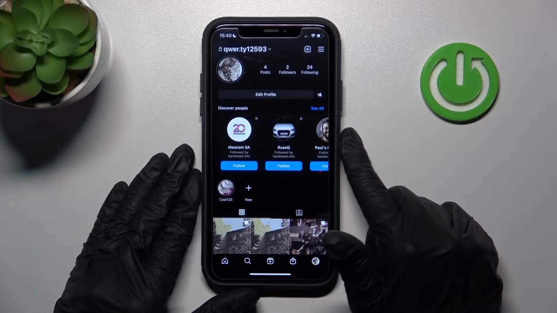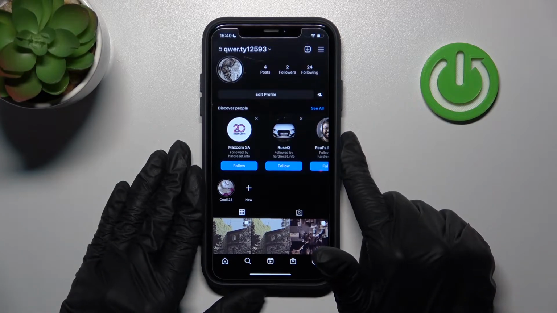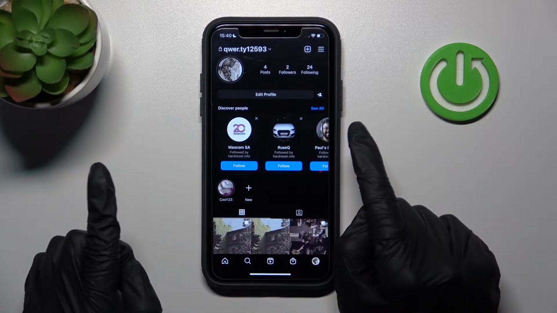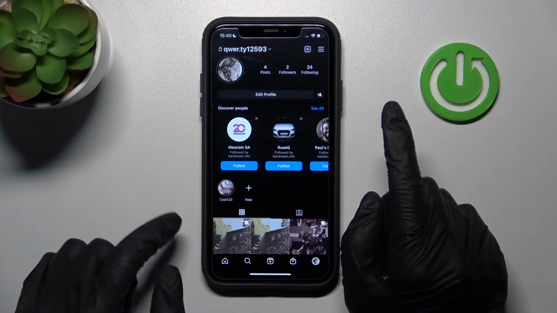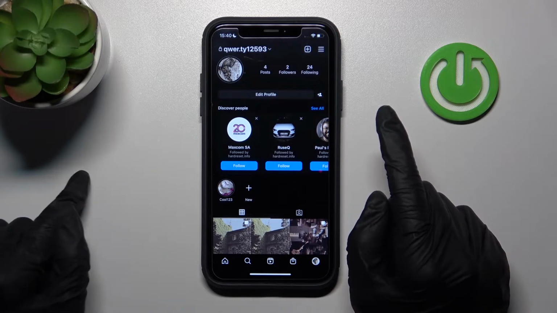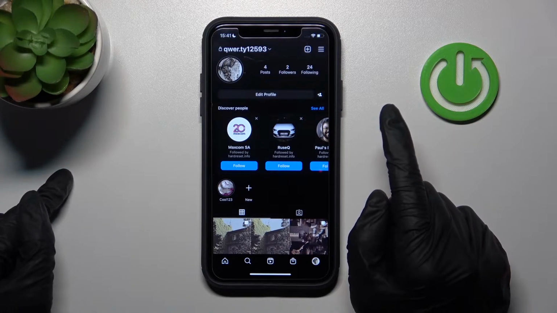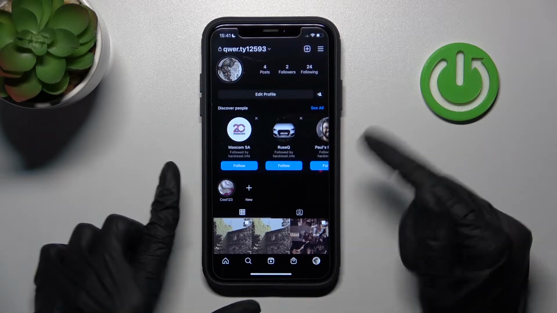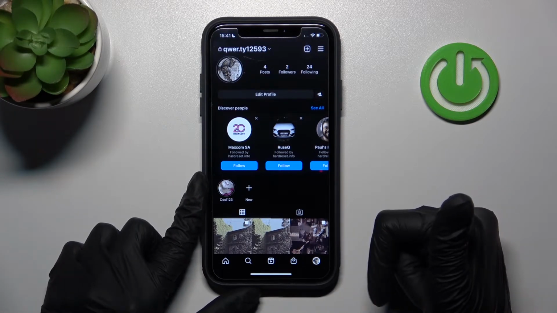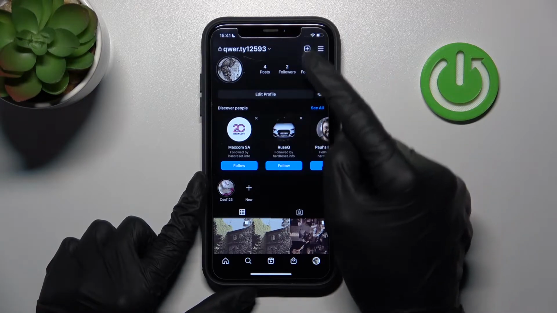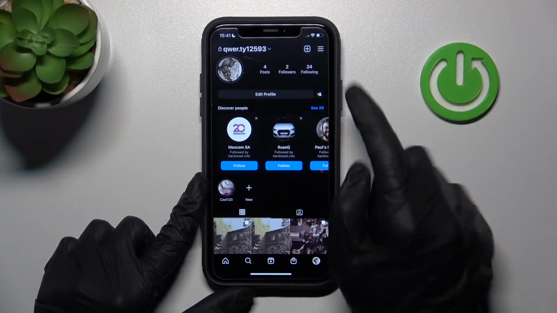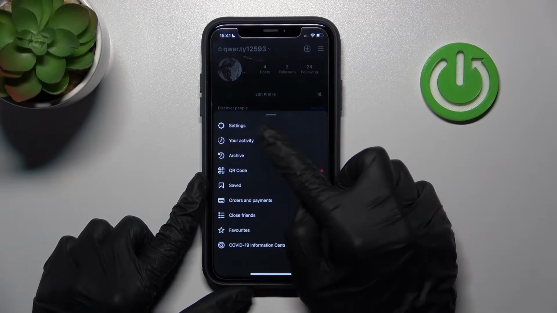So if this option is good for you and you want to activate it, let's watch this video to the very end, and I will show you how to switch your account to private and disable this private option. When we are on the profile page, to go to the settings, we need to tap the three lines icon at the upper right corner of the screen and choose the settings option.